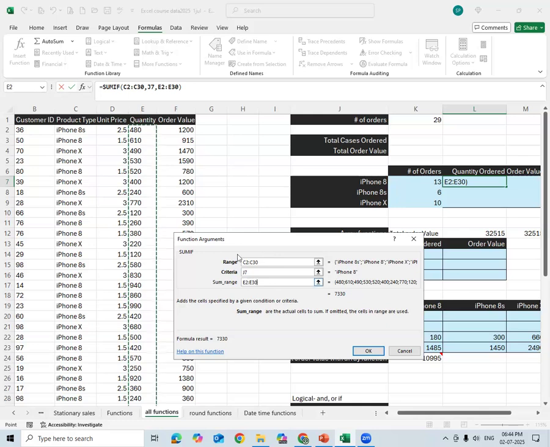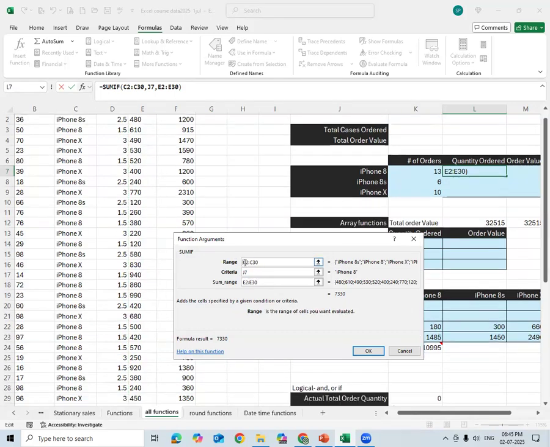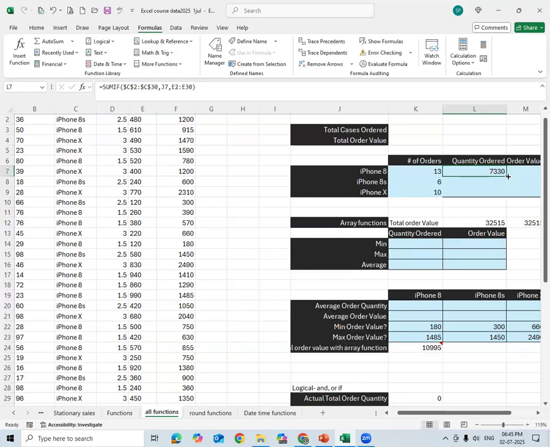Is this clear? So you have to just understand that formula, right? Sum range. So range is the product type. The condition is the product from that product type. And what do you want to calculate? It is the quantities. So sum of the quantities. And in this, again, if you wanted to copy paste a particular formula, you know that the range should not shift here and there, right? So this range you can freeze here also. F4, F4. Got it? And I clicked on OK. I got the total quantity ordered. For how many? For which? iPhone 8. If I copy paste this, I get the others also.